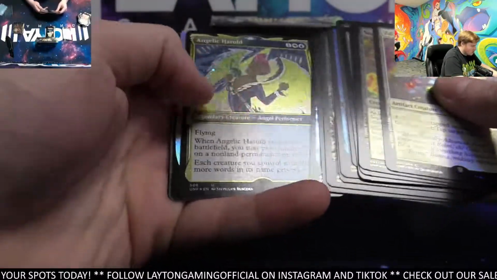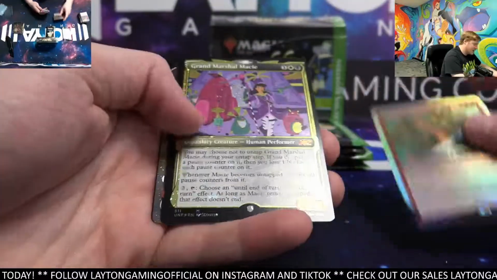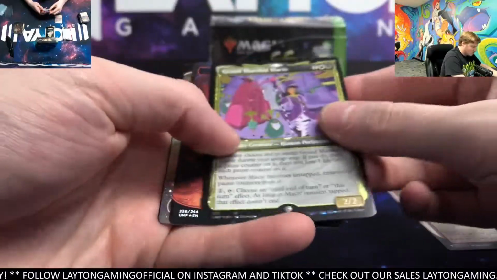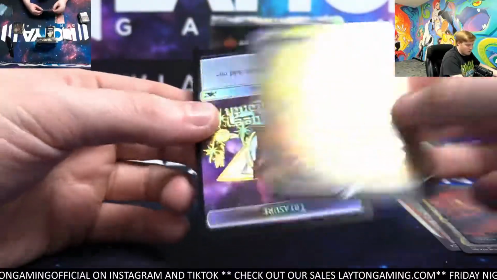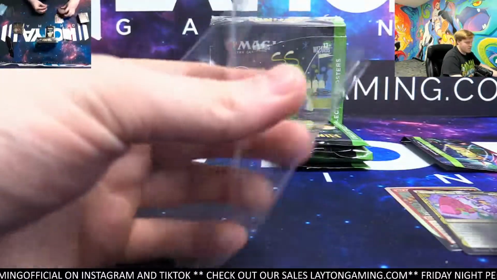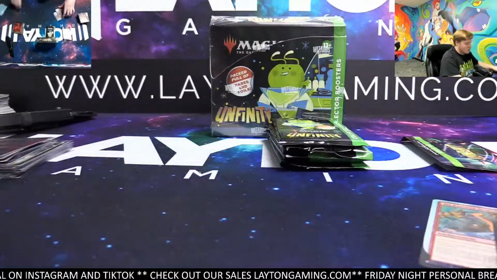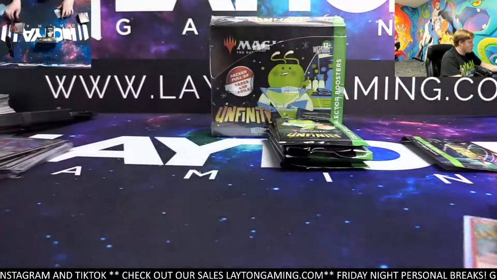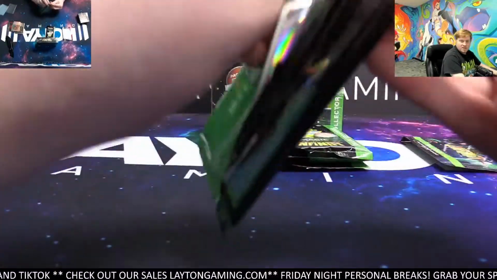Soul Swindler, Veldekin, Angela Carroll. There's yet another Aether Vortex. Beautiful card. Grand Marshal Macy. That's Mythic Galaxy. Mountain. And an Upside Down Plains Galaxy foil. Nice. Great break so far. Lots to go.